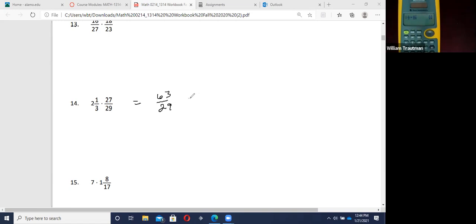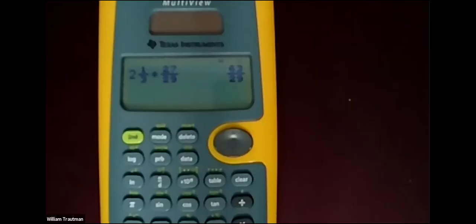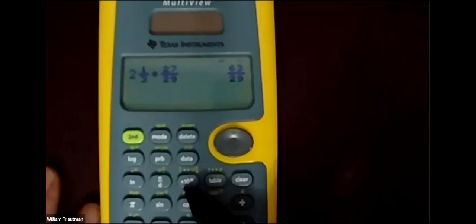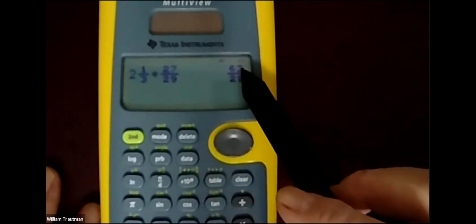Now, here's another test for you. What if your homework said you must type this in as a mixed number? Do you see how the top is larger? So on your own, change this to a mixed number. Do you remember how to do that on your calculator? There's my 63 over 29. And if you remember right above the 10x, this thing right here, 10n, it's fraction to mixed number. We have the fraction there already.